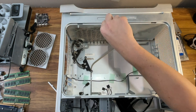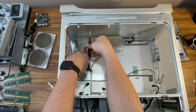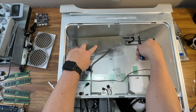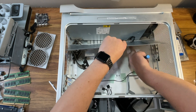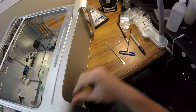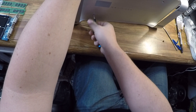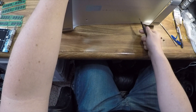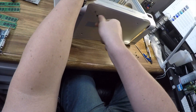Last but not least, let's remove the 1000-watt power supply. Start by taking out the two screws securing the power supply's top cover, then remove the cover itself. Next, take out the four screws at the bottom of the case holding the power supply in place. Finally, remove the last mushroom head standoff closest to the power supply — again, I used my small pliers for this. To get the power supply out, slide it toward the front, then lift it out from the bottom.